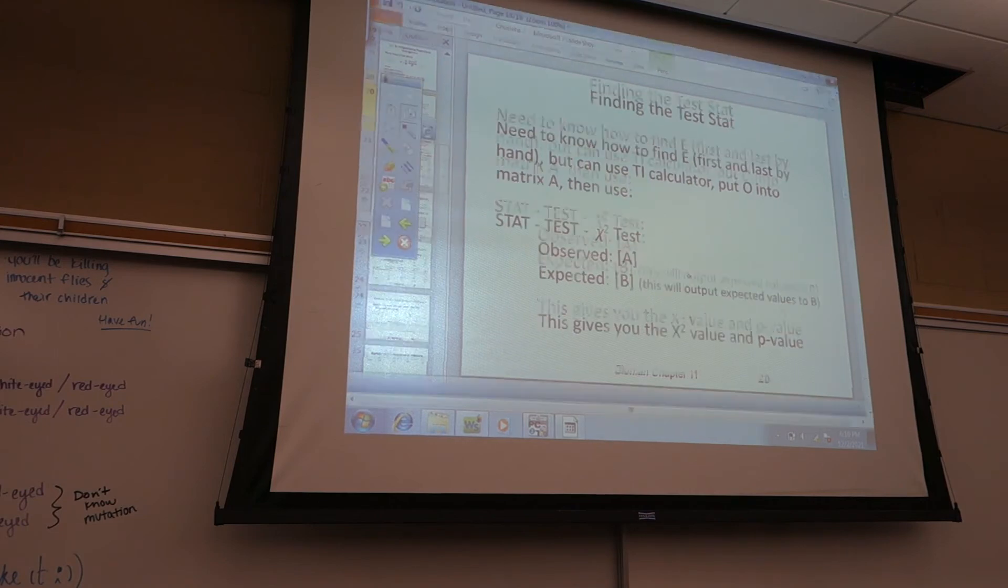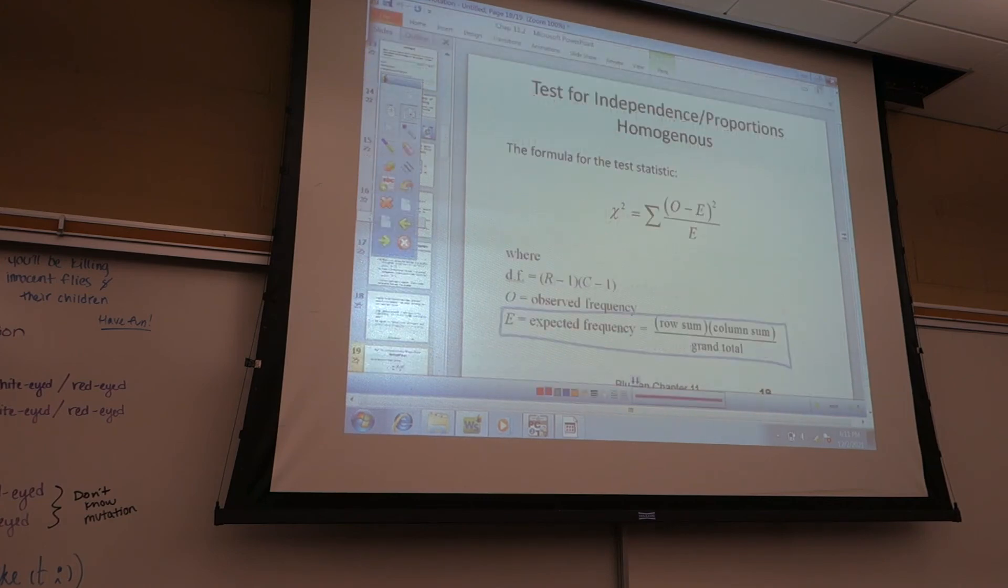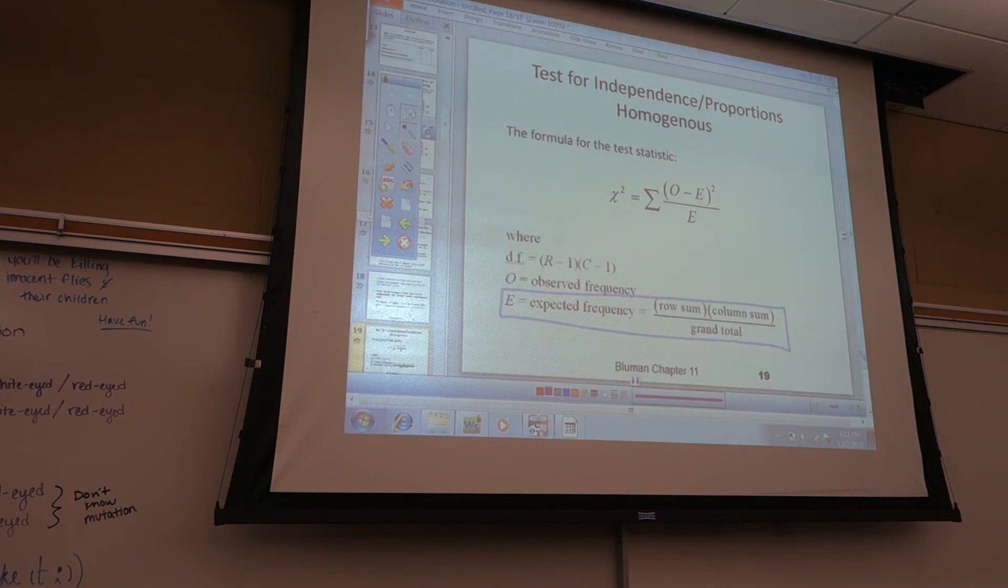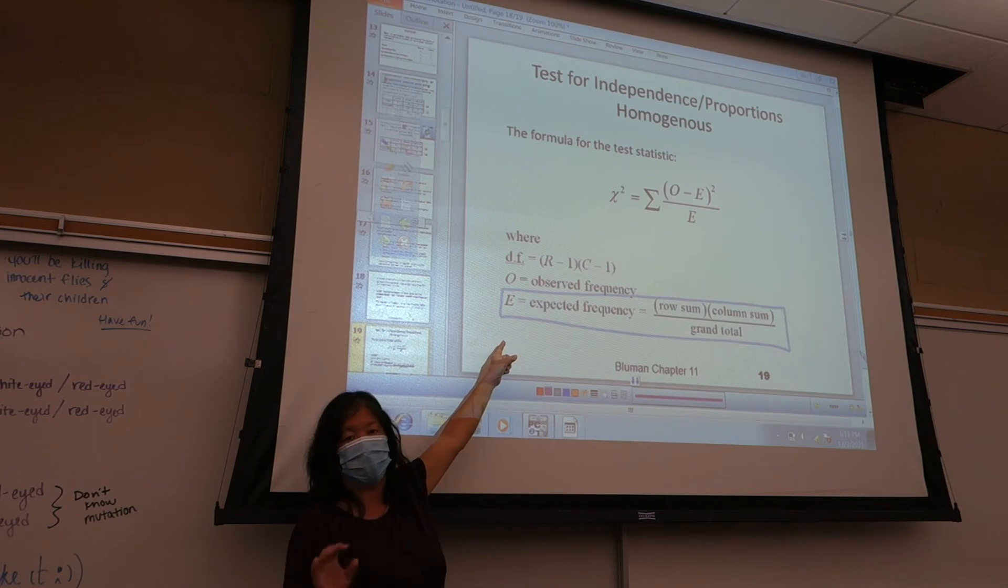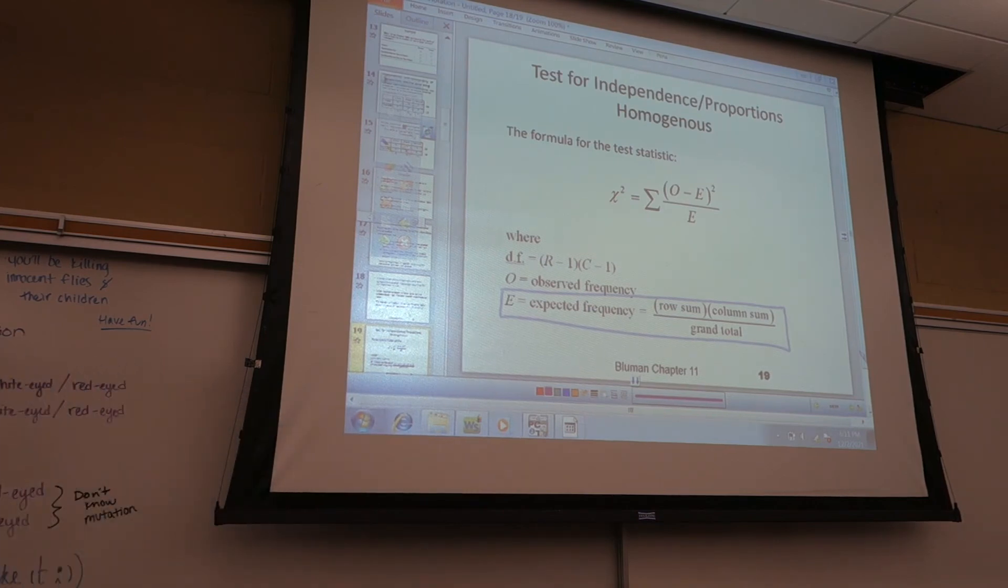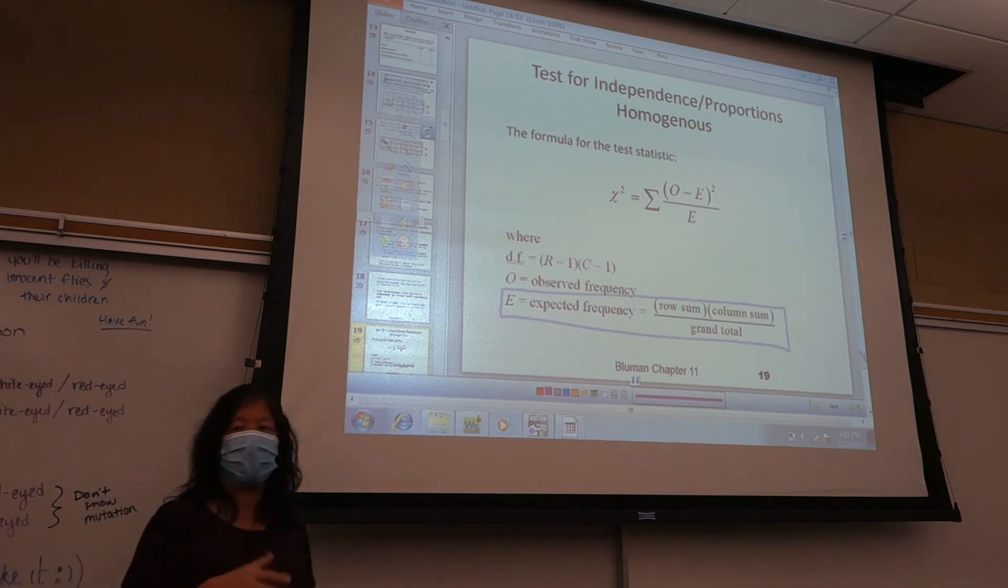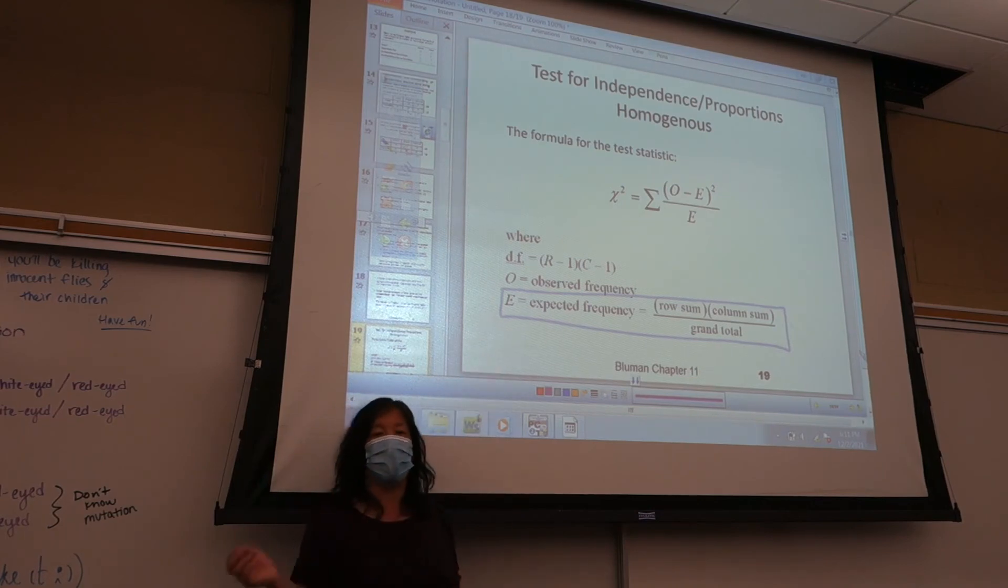So let's talk about this for a second. The expected values are sort of the work you have to do for 11.2 a little bit more. I don't want you to find all of them. First semester I taught this class, all my students had to find all of them for the whole matrix. I expect you to show me how to find it, though, by showing me on the first one and the last one. Because, in 11.1, you're writing out your O sub i, your 28 minus 33.3 squared divided by 33.3 plus blah, blah, blah. Since you showed me that in 11.1, you do not need to show it again in 11.2. But, you do need to show me you understand how to find the expected frequencies.